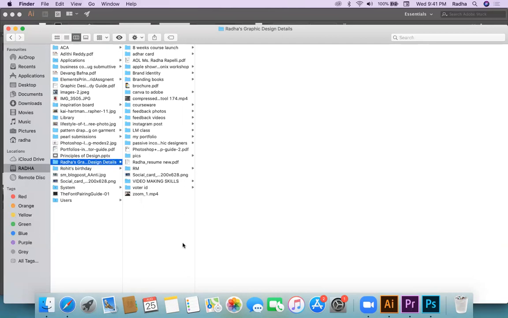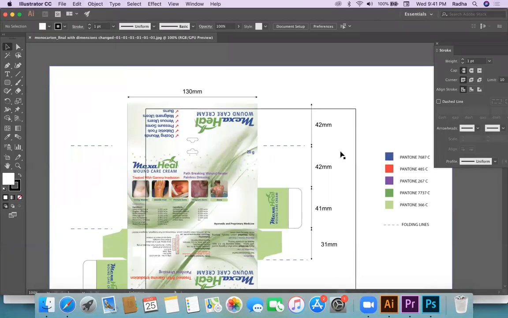There are lots of things we need to do in Illustrator. We have not finished Illustrator yet. We have just done till branding and stationery design. We need to do advertisements. We need to do some more pattern making. And then we need to do package designing. Then we need to do 3D in Illustrator. There are many tools we need to cover. There are many sessions we still need to do in Illustrator. We are not yet completed. We have done only half of Illustrator now. There are lots of other things we need to do.